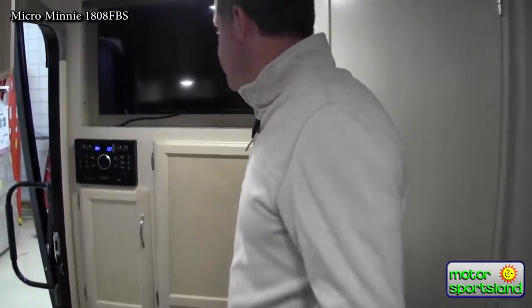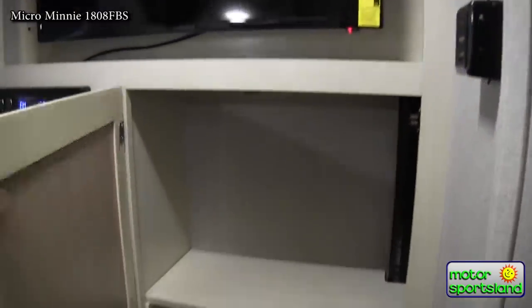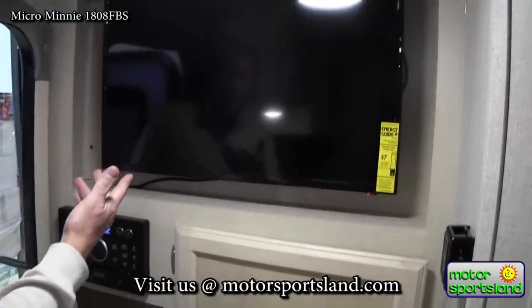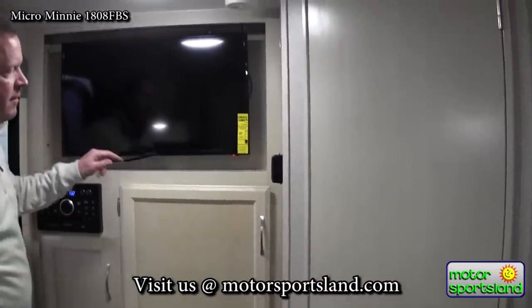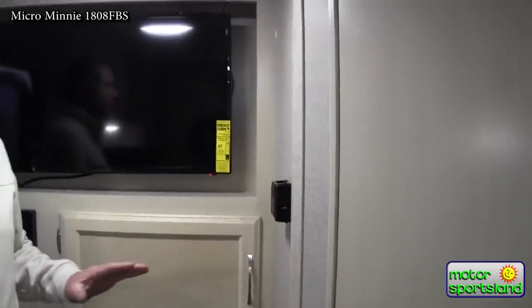Great storage all the way around the trailer. Got huge storage here, you know, pantry area. Over here under the radio. Comes with a good sized TV. That's, I believe, a 32 inch television. You know, if you wanna watch a little TV, you can play DVDs right through the radio to the TV, which is nice.